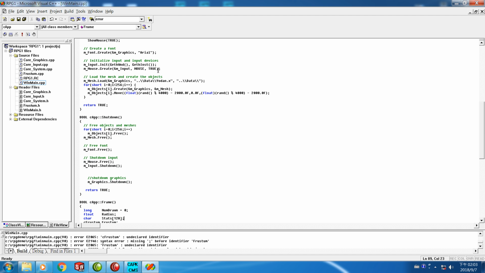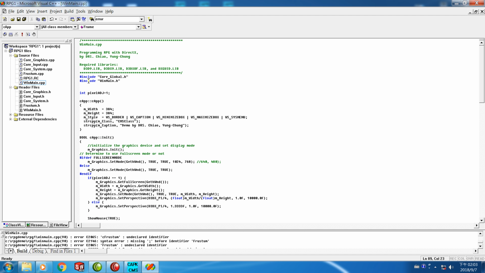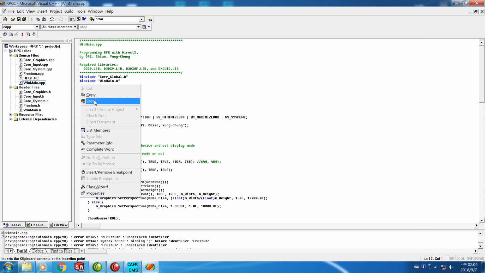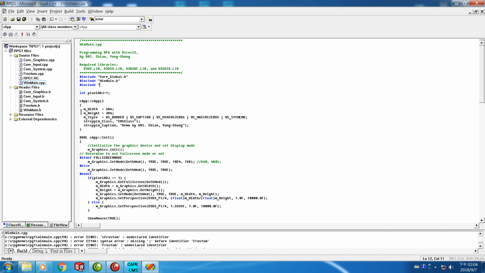Going to the top position, we include global.h and include women.h, without including first chunk. So we copy the include and type first chunk.h in here.